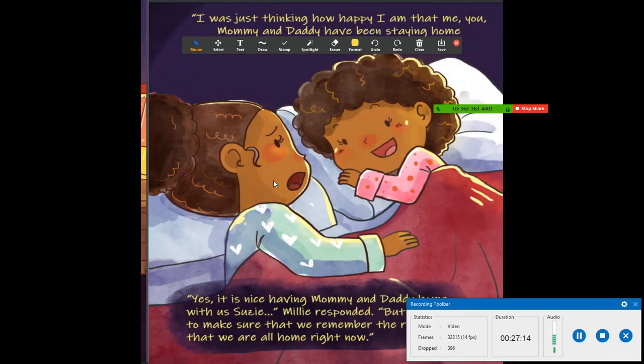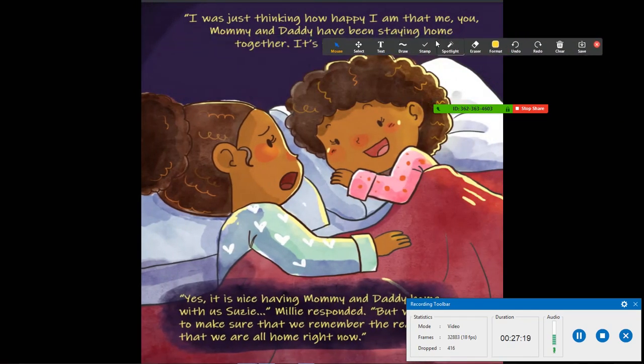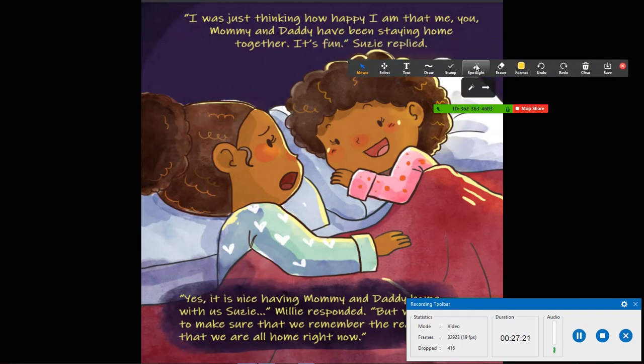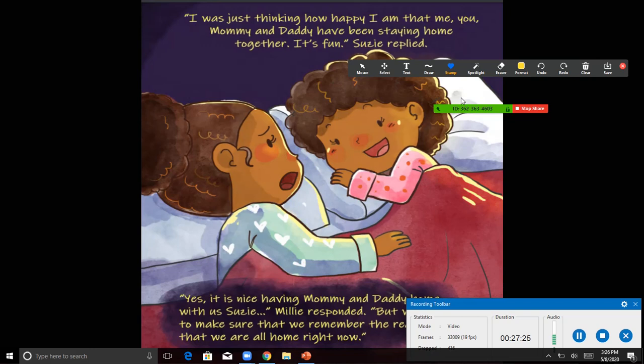What I like about Zoom is that you can foster interaction by doing shared reading. But of course, it's hard if you do not know how to track what they're reading at the moment. So sometimes what I do is that I put stamps on the words that I say. Wait, let me undo that. Like as I read, I do this.